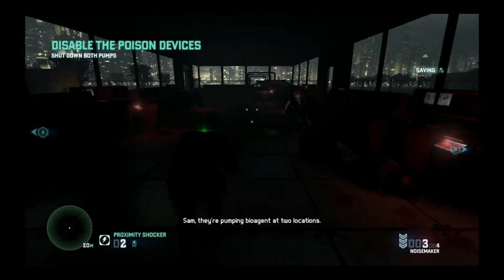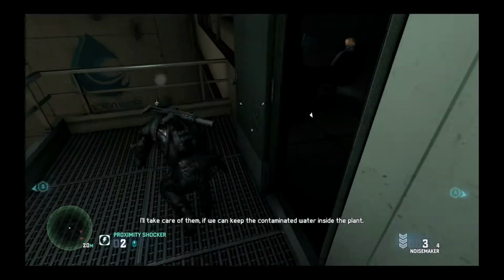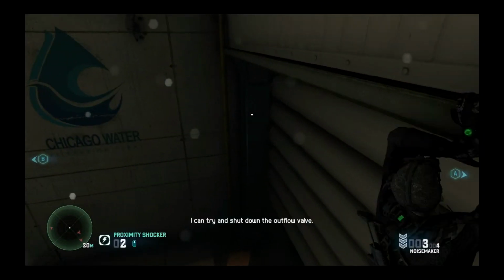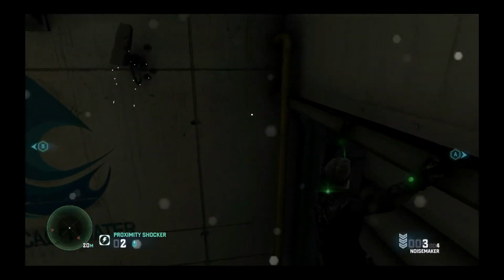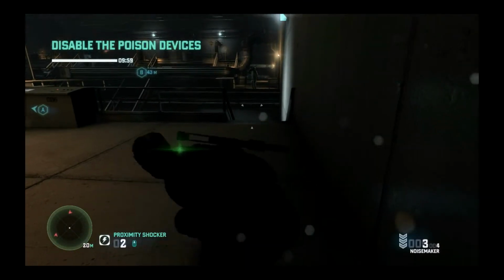Okay, so we're going to start off in here. We're going to head off straight to the right, first of all. We can keep the contaminated water inside the plant. The reason for that is it's just easier to do it this way because the control room which you have to finish at is on the other side.